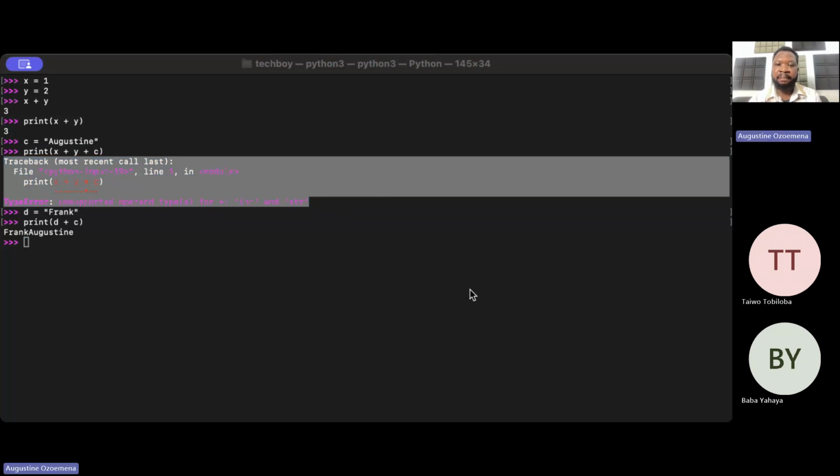Okay, so you can think of learning Python a bit like learning how to read and write. Remember when you were a little kid, and they were teaching you ABCD in school, right?